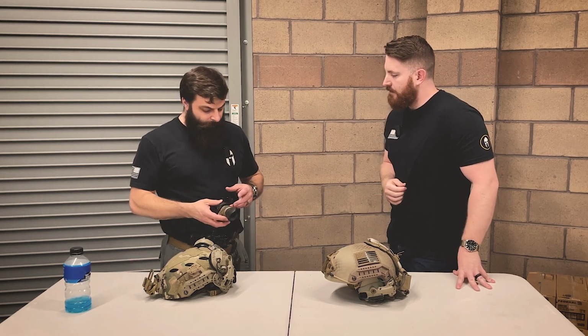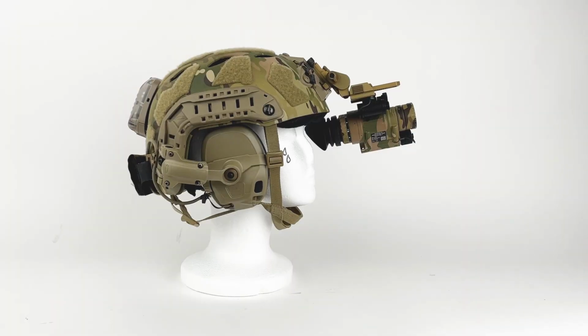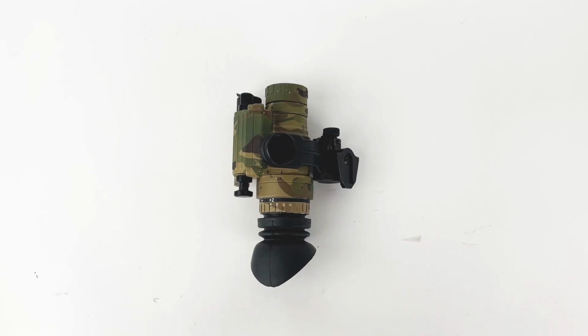Well, and the other part too is, there's a lot of people with a lot of things, not just gun stuff, where you're not sure. You don't know, is this something you want to get into, something you want to do. So you don't want to go in really expensive. You want to kind of start on the shallow end, work your way in, and make sure it's what you like. The caveat to that being night vision in particular, used night vision is hard to move. Yes. Because it is inherently very sensitive and can be damaged fairly easily with lighting if you don't take care of it. There are a lot of people who just will not touch used stuff.